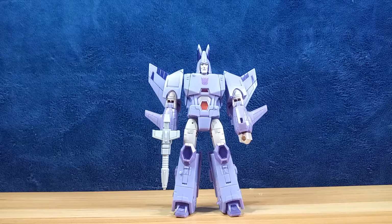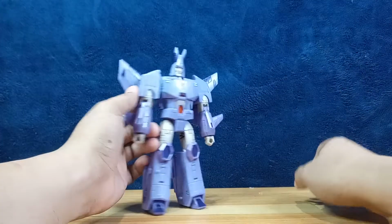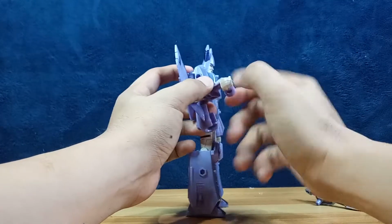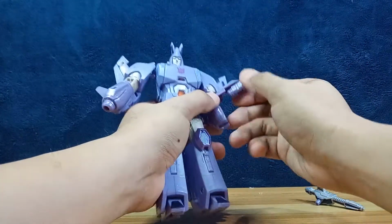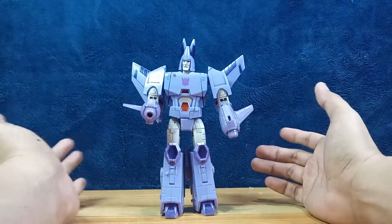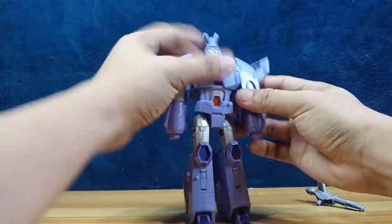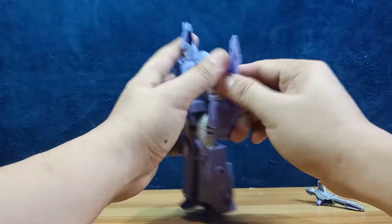So next thing is we'll transform it. Okay, now to transform him, what we do first is remove his gun. Now lift this piece and then rotate it so that he looks like the other thing on the other arm. And now he looks like Mega Man with a proton cannon. Right? Next, those wings. I did not show you this a while ago. You were supposed to flip that so that you'll have a smaller wing going on. Now you have to flip that open using those double hinges.